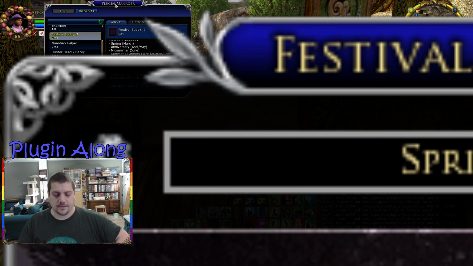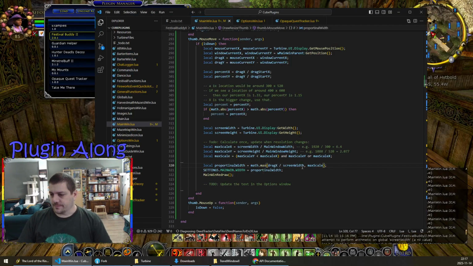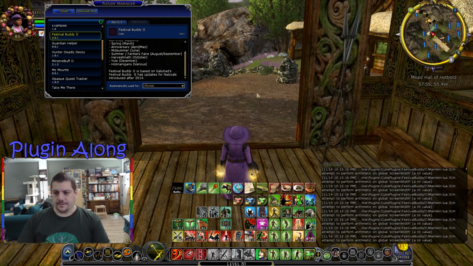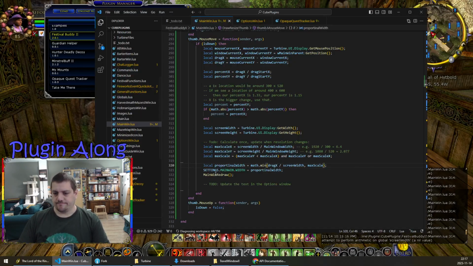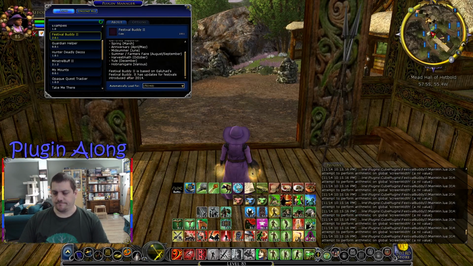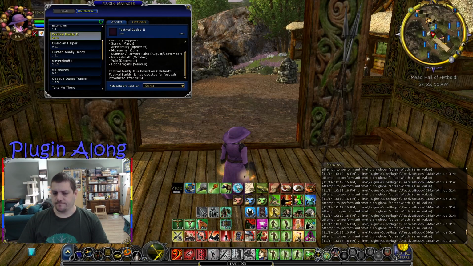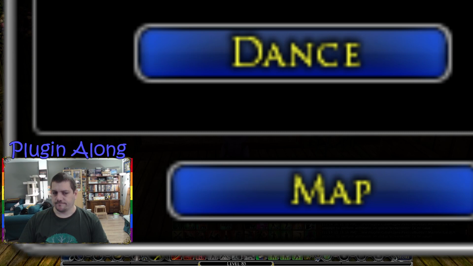Okay, not correct. Slash plugin space unload fixes that particular problem. I think I meant minimum. Huh.